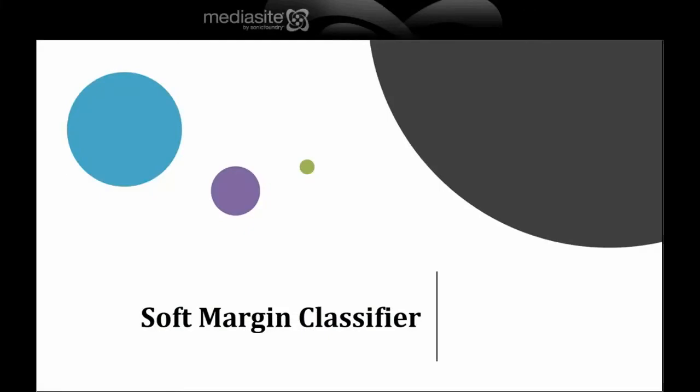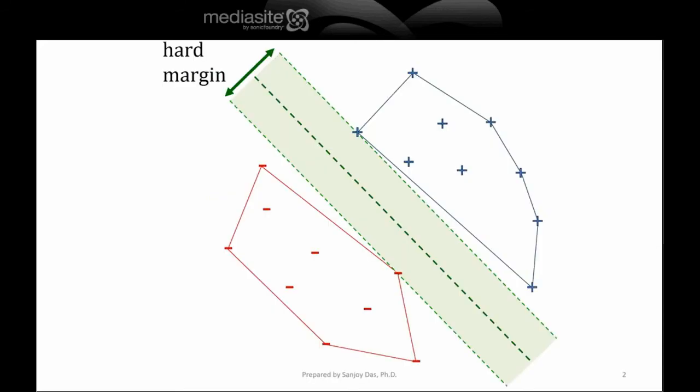This lecture is about the soft margin classifier. So we've already looked at the hard margin classifier, and the points on either side of the hyperplane are to lie at a distance of at least 1 from the hyperplane. If this is the hyperplane, then this distance is 1 and this distance is also 1, from here to this point. So this point is at a distance of 1 from the hyperplane, and this point is at a distance of 1 from the hyperplane also.